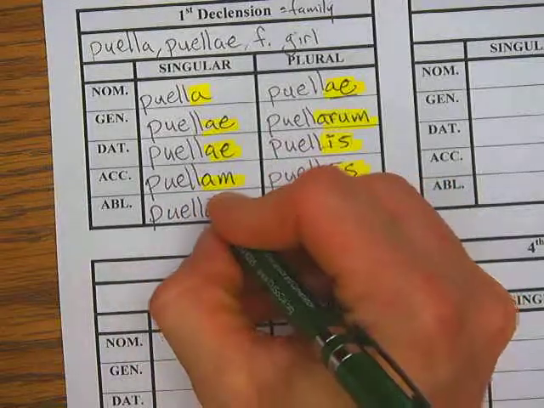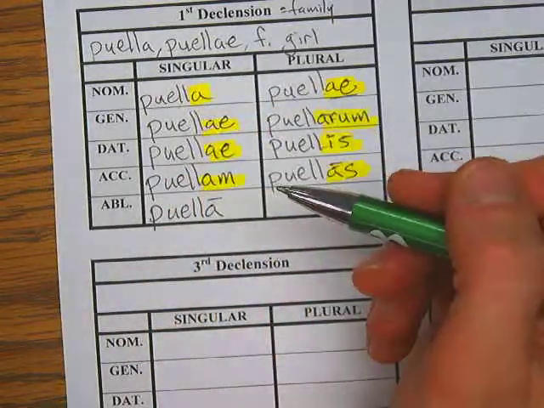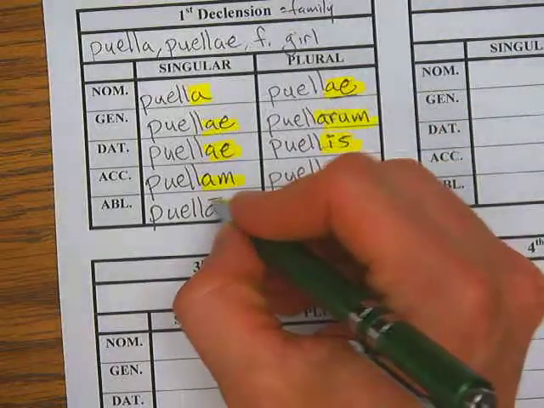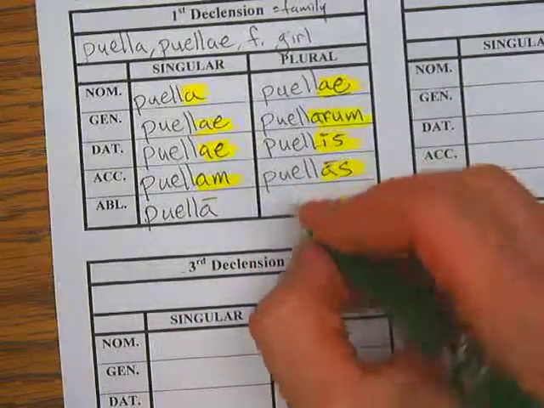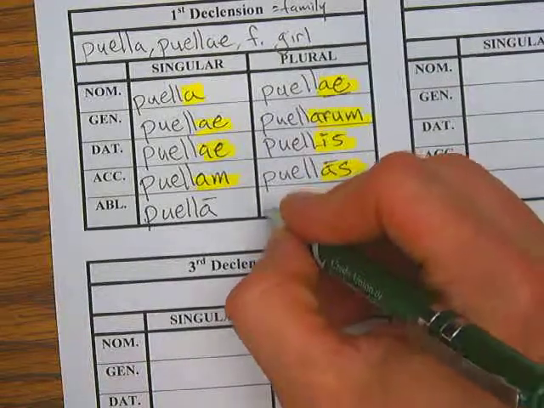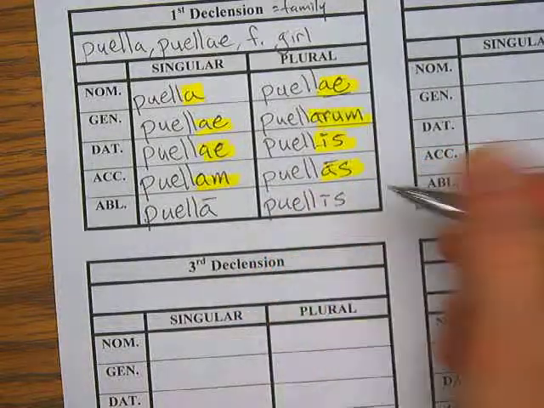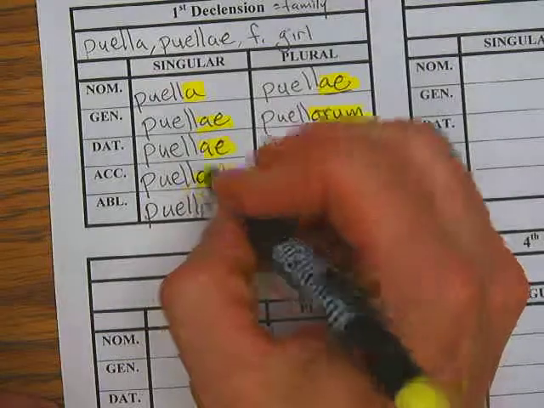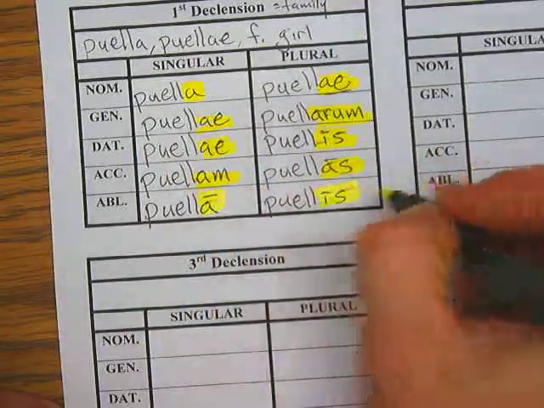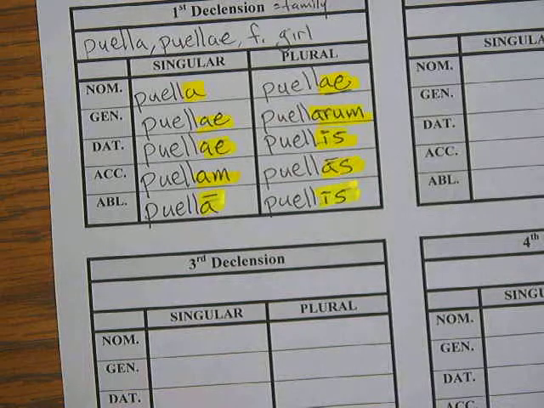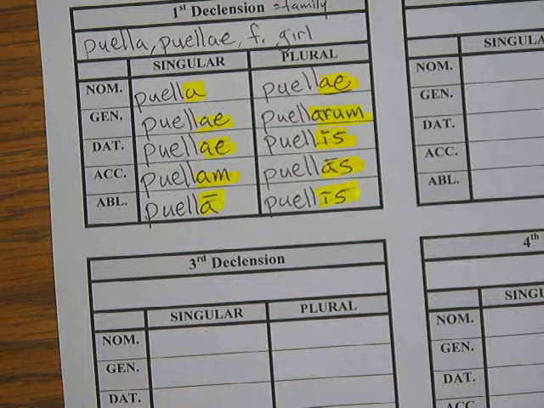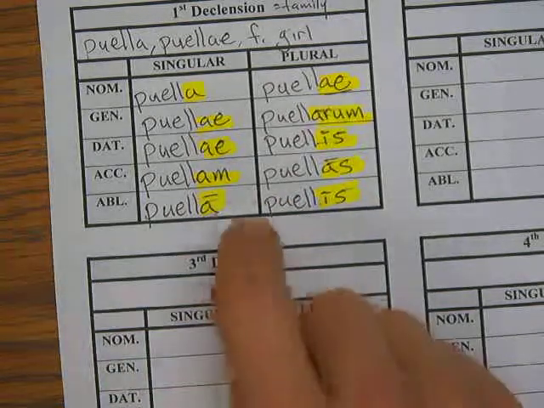And then finally, if Caecilius went to the movies or something with a girl, we would say cum puella. And this actually is a long A as opposed to this A, which is a short A. That's sometimes helpful to look for that long mark. In Virgil, you'll know it's ablative. And if he was going with lots of girls, we'd say cum multis puellis. And that's long again. Cum multis puellis. Okay. So here you have the different inflectional endings for first declension for puella.